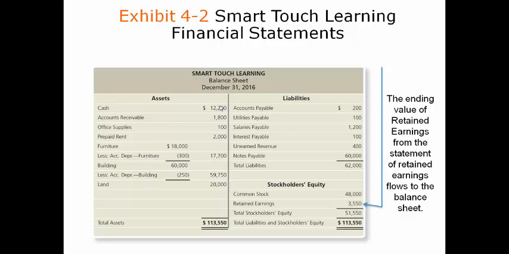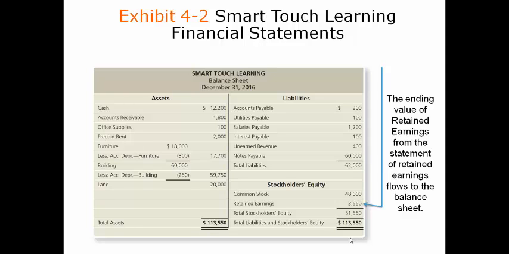These are the balances that we have, and you notice we have assets, or what we own, 12,200, etc. All these numbers, but you notice that you have these accumulated depreciation numbers that are subtracted from the long-term assets, and then you have land, and this gives you your total assets. And on the liability side, they're not presented from largest to smallest. They're presented in the order of when they're going to come due. So you have $62,000 in liabilities and $51,000 in stockholders' equity. You take the sum of these two, and it gives you total liabilities and stockholders' equity, and these two have to balance. That's the definition of the balance sheet.